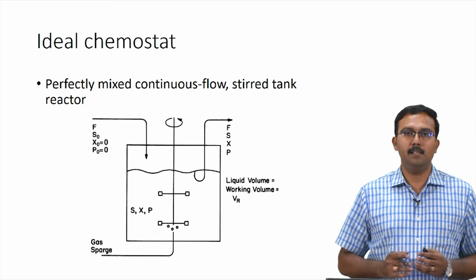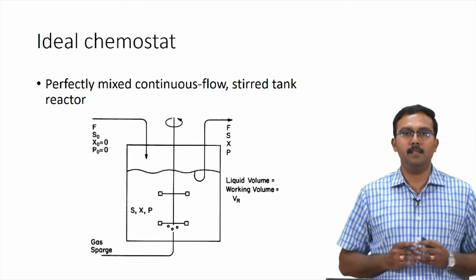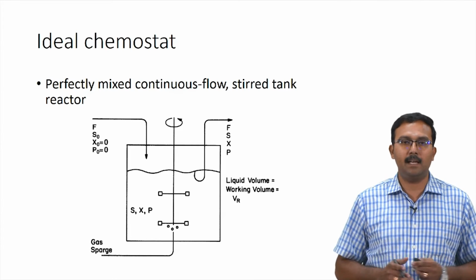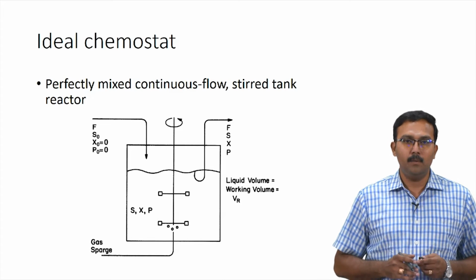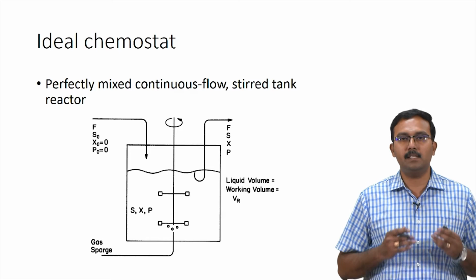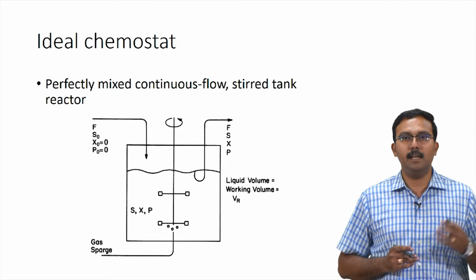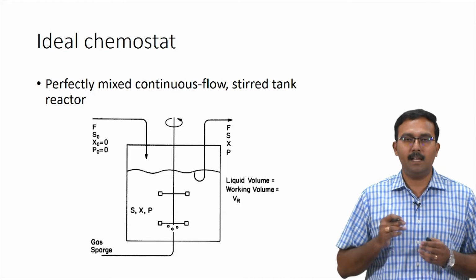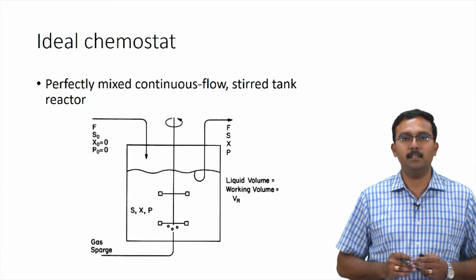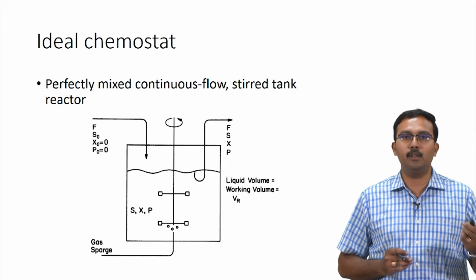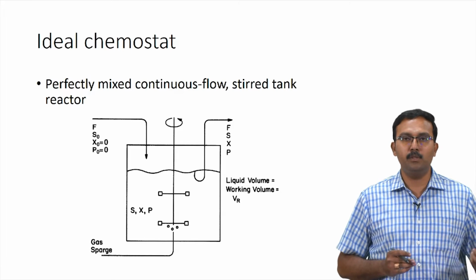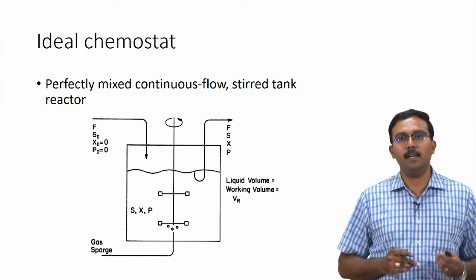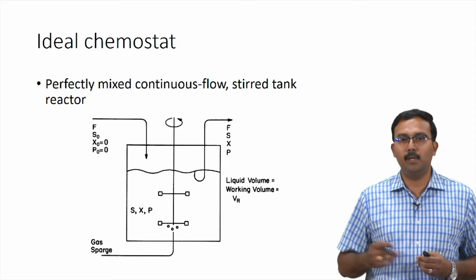To perform material balances for cell culture systems, let us take an ideal chemostat. An ideal chemostat is a perfectly mixed continuous flow stirred tank reactor. The schematic is given here where you have F as the volumetric flow rate, S naught as the initial substrate concentration, X naught is the inlet biomass concentration. Usually you have a sterile feed and inoculum is just given at time point 0 inside the reactor. So, your feed stream does not usually contain biomass. It would usually be a sterile feed giving X naught to be 0. P naught is the concentration of products in your inlet stream, which is also usually 0.